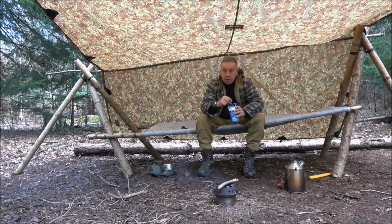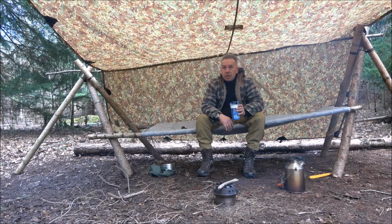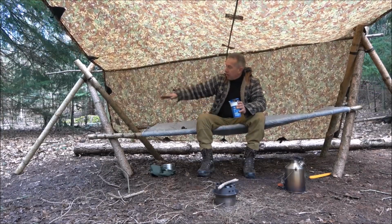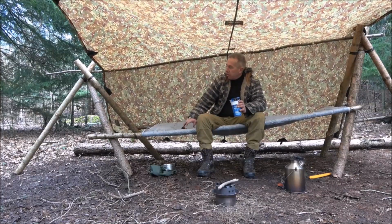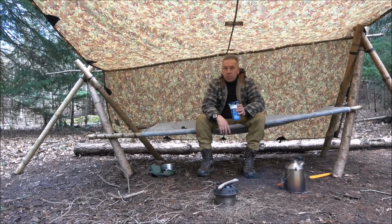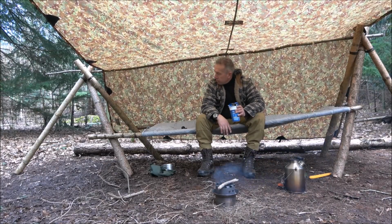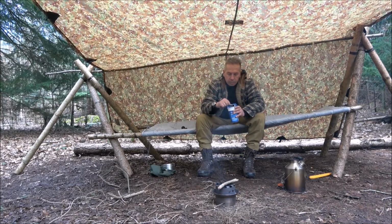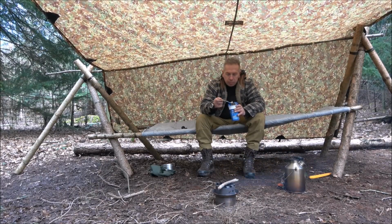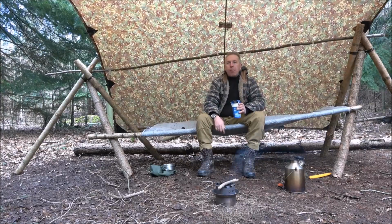And this bed's going to be really comfortable. Just a couple of simple bags, but eventually I'm definitely going to get some wider bags and make this bed a little bit wider. But you could even, if you found 4 trees that are quite close together, wedge this up in between 4 trees. You wouldn't have to make a tripod. That would be an interesting thing to do. Very nice.